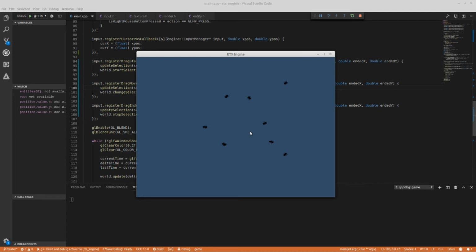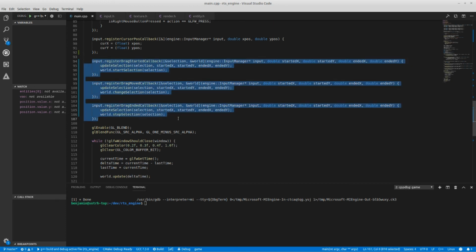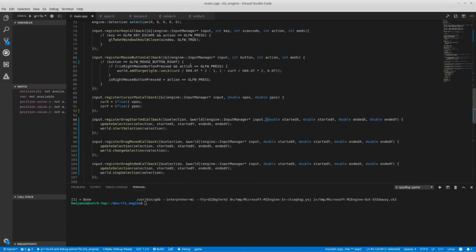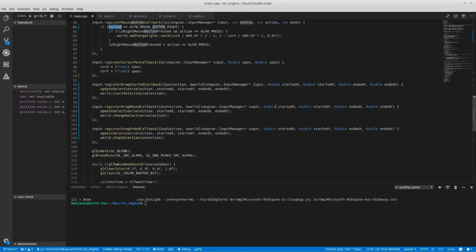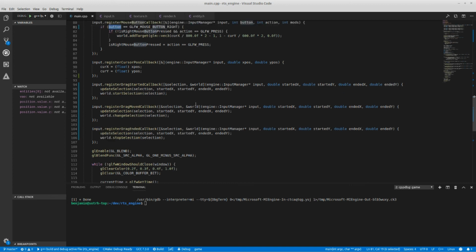Well, thanks for spending some time with me, and hopefully you learned something. I'm actually really happy with this change. I don't know why I didn't do it earlier. Things that I could do differently: I could just have one drag callback and just have an enum or an integer saying what type it is, similar to how the mouse button callbacks have the button to say it's this one, but it'd be started or moved or ended.